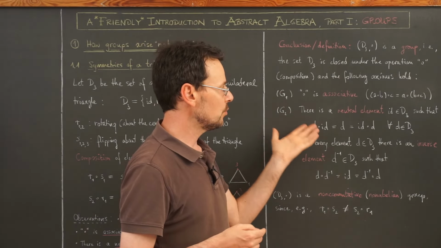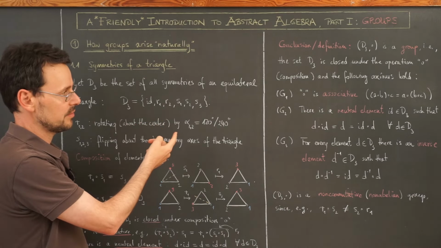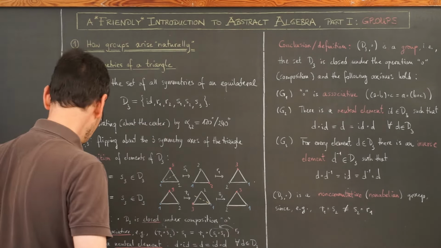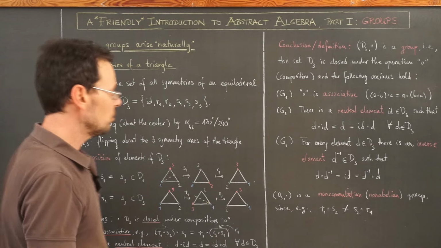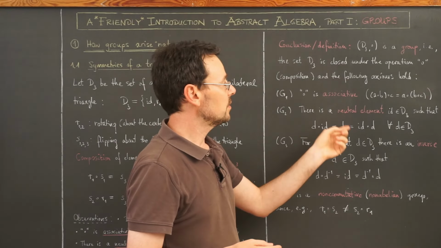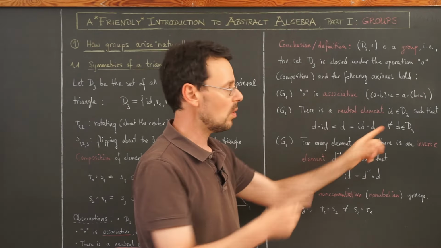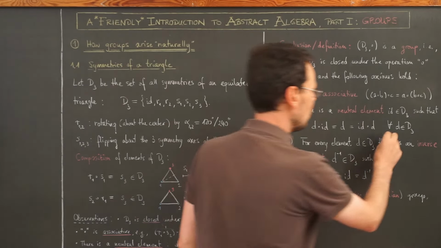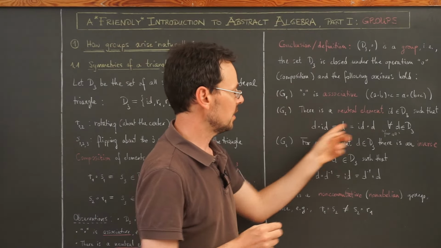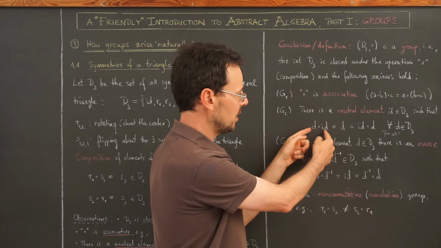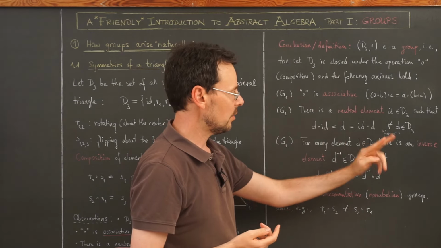Then we must have a neutral element. This is obviously the identical transformation or symmetry of the triangle, which does nothing. So this symmetry that does nothing at all. Being neutral with respect to this operation means the following. If I take any element, this here is an abbreviation for all. This reversed A means for all. I forgot to mention that here. No matter which element of this set I take, if I compose it with a neutral element, then this element remains unchanged, no matter if I compose it this way or the other way.